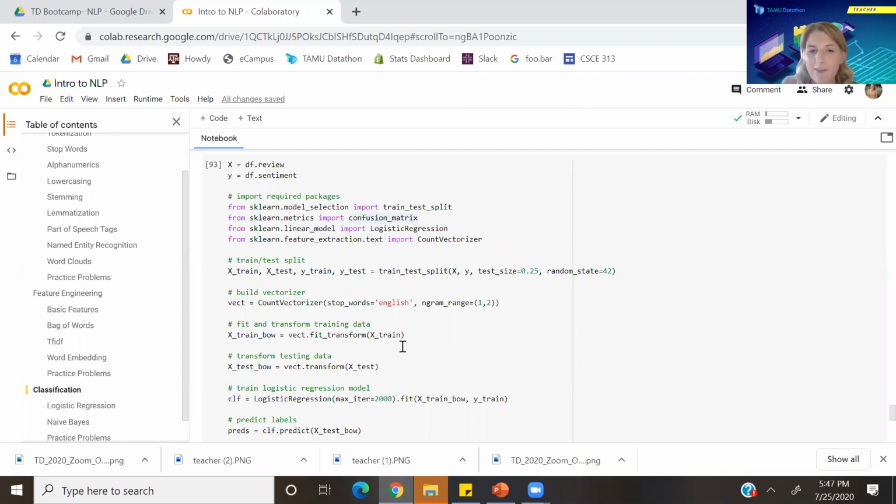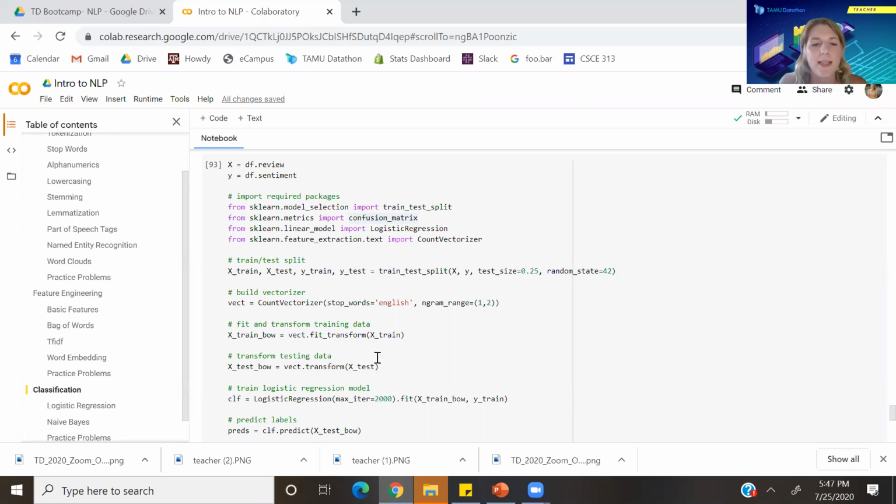Here's a difference I wanted to point out. Before, when we were doing bag of words, we did fit transform all the time. But what the fit does, like I mentioned, is create that vocabulary. When you have training and testing data, it's likely that your testing data has words that weren't used in your training data, which would throw things off. So you only fit it to your training data, and then you just apply whatever was created to your testing data, and that prevents unknown words from throwing things off. That's why those are a little bit different here.